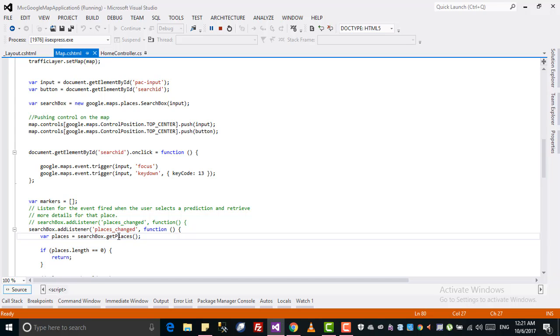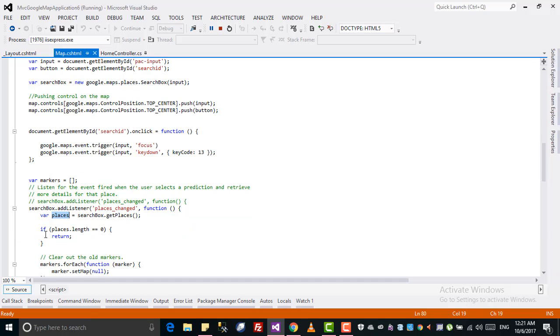It will get all the places and put them in this variable, and in this condition it will check if there are places. It means the places length is equal to 0. What does it mean? It means there is nothing. There is nothing that exists for that particular keyword, so it will return nothing, and the code will end here.